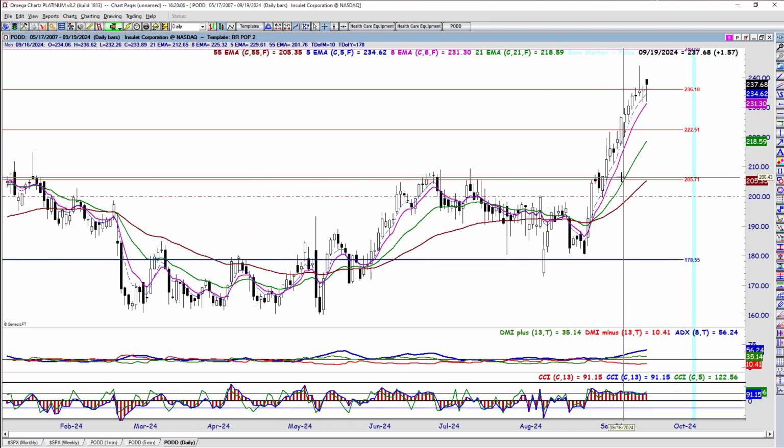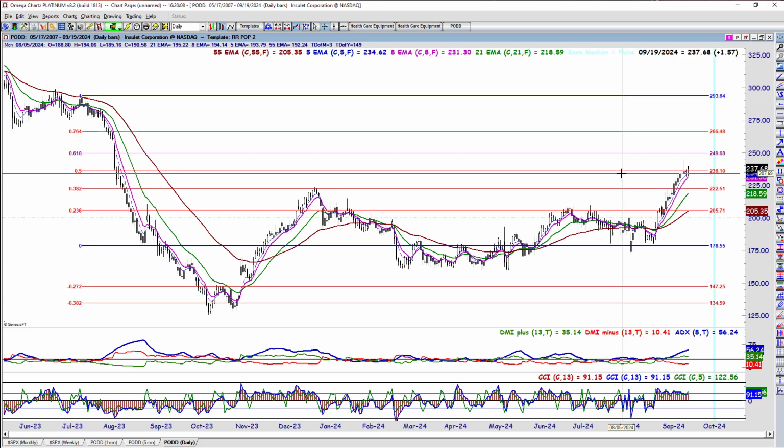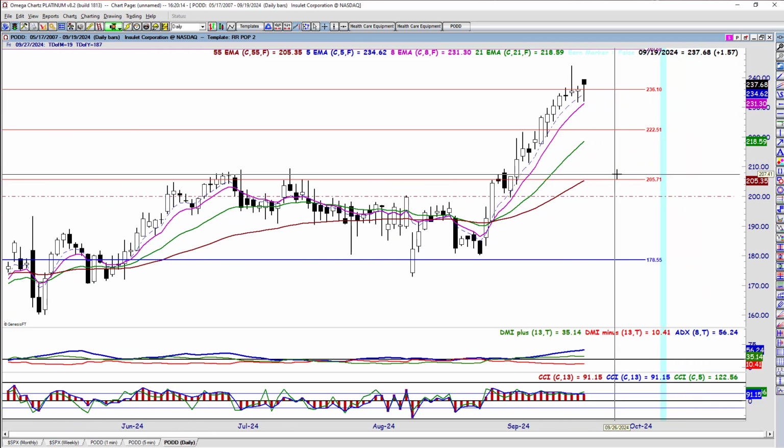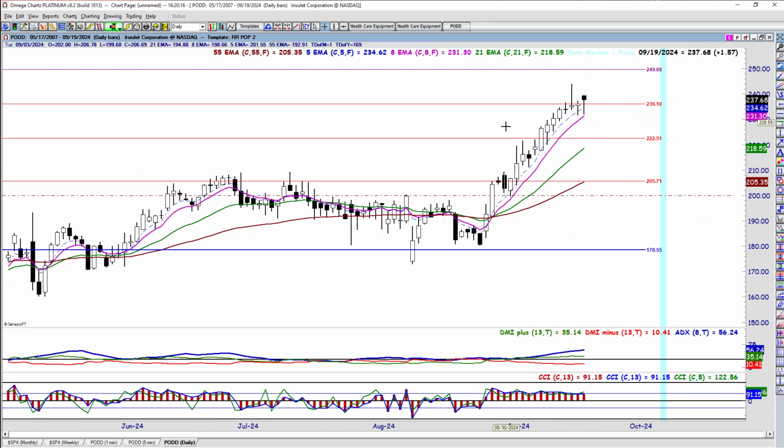All right, if we look at the entire fib on POD, P-O-D-D, nice fib, a little bit old, but we're okay still. We're only going to look at this one for the upside. I am not interested in the downside move at all. Retest to 236 and bounce. 249.68 is resistance. My target's going to be right around 248, 248 and a half, 247 and a half, somewhere in that area. My trade comes in right off of the bounce, and just down below the 236.10 is where our stop is going to be.